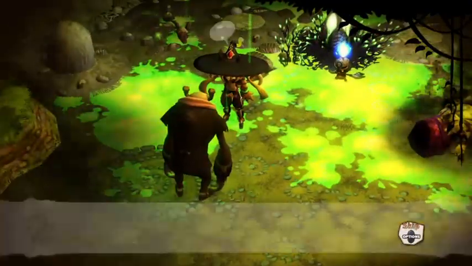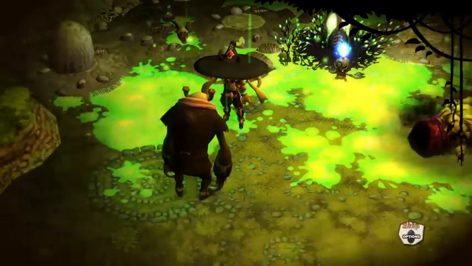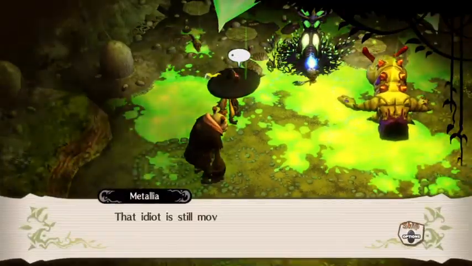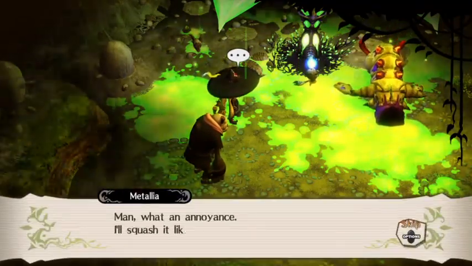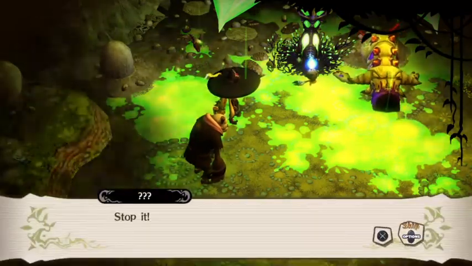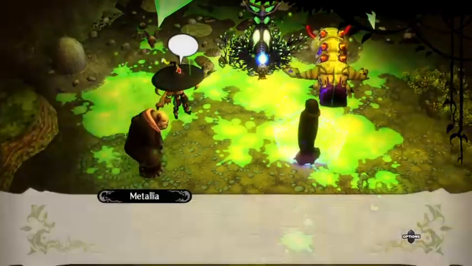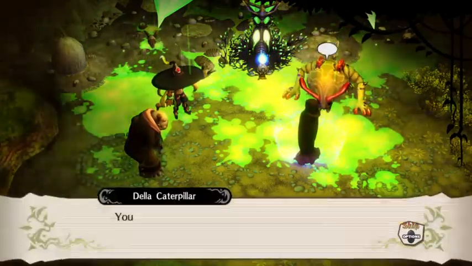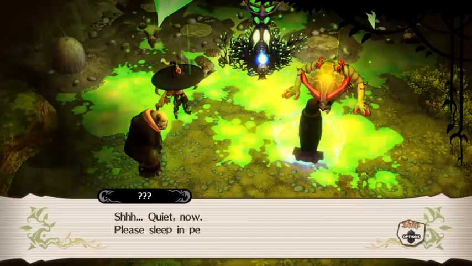Shut your trap! I thought your teeth hurt. What'd you come here for? That idiot is still moving. So stubborn. Man, what an annoyance. I'll squash it like the bug it is. Stop it! What are you doing? Is this your handiwork? Such cruelty. You're one of them. Shh. Quiet now. Please sleep in peace.